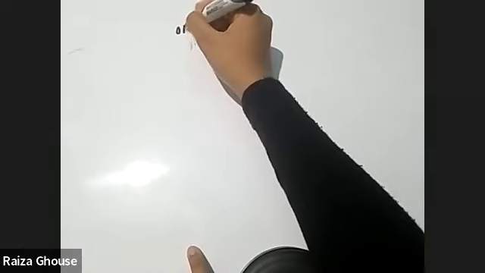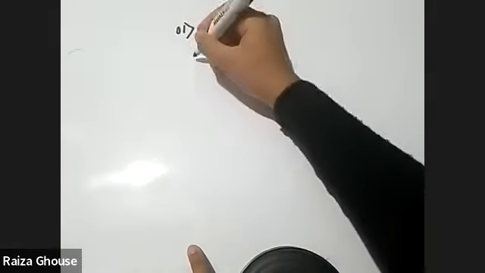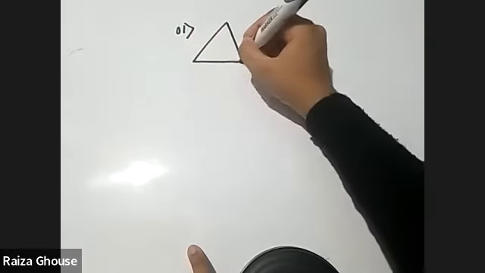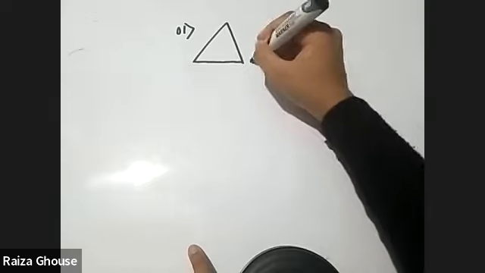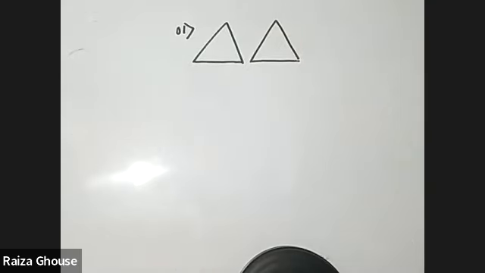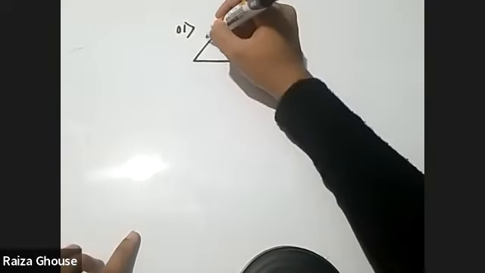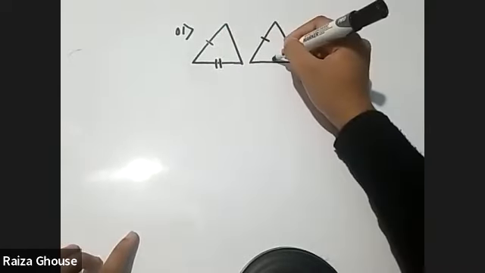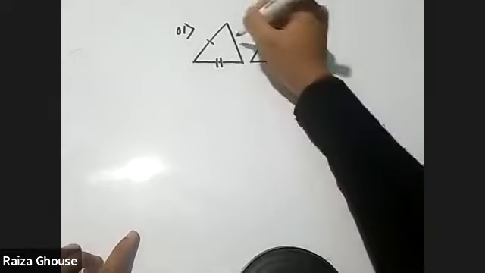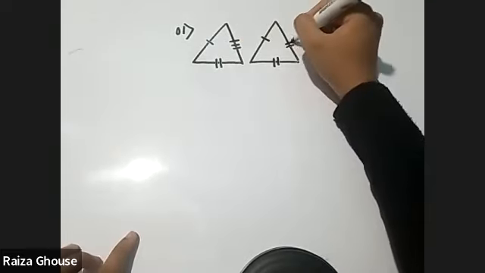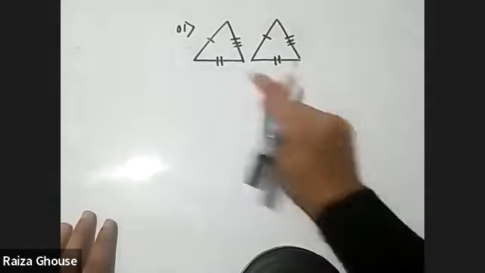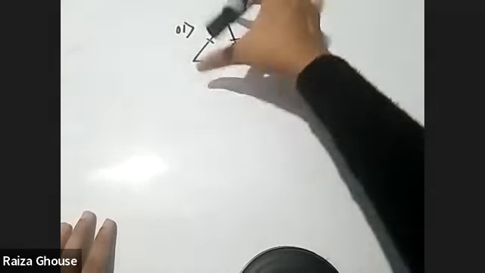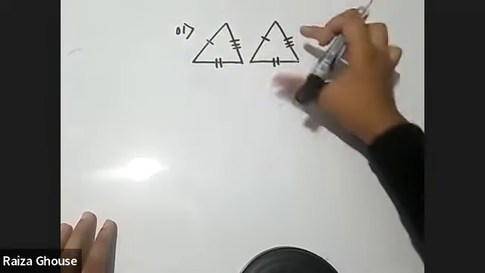I told you 5 cases are there. Case number 1 is something like this. Just imagine I have 2 triangles. Keep your pens and pencils down, sit back and focus on the lesson. These 2 triangles we are going to show that they are congruent. How are they congruent? Under one rule. What is the rule? Just imagine this side is equal to this side, and this side is equal to this side. Why have I put marks like this? To show that those sides are equal. Now you can see in both these triangles, corresponding sides are equal. If I take this and keep it on this, exact sides coincide.